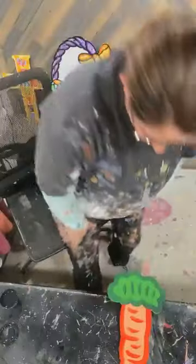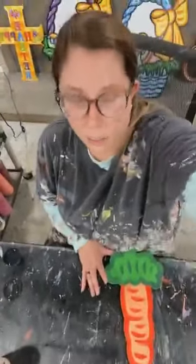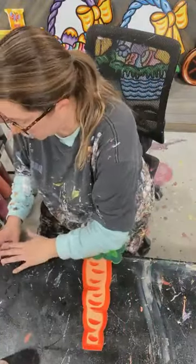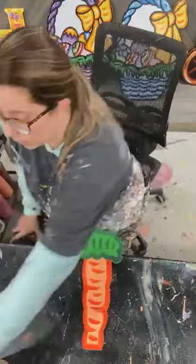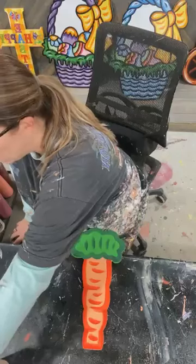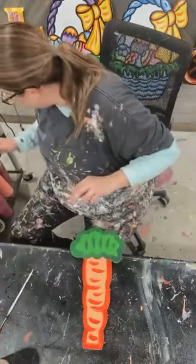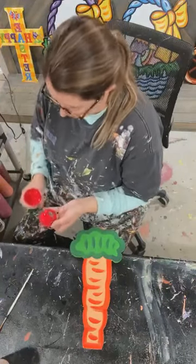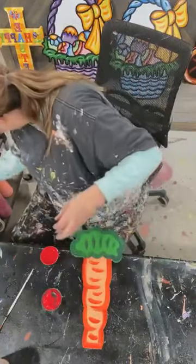Boop. Okay. Now, let's do our carrot. So earlier with the carrot, it started out with a light orange background with a little bit of shading orange. So now I'm going to come in here with my script liner and I'm going to outline the carrot in red orange number 19. Can't tell y'all if that's red orange or if that's red. I think that's red.